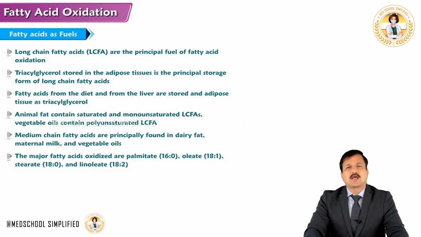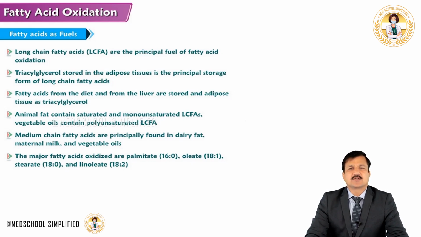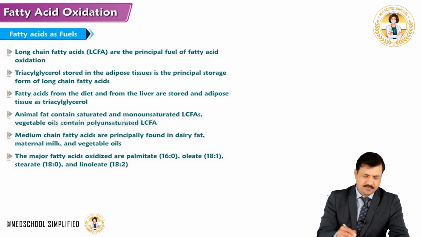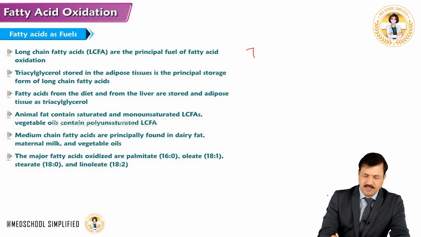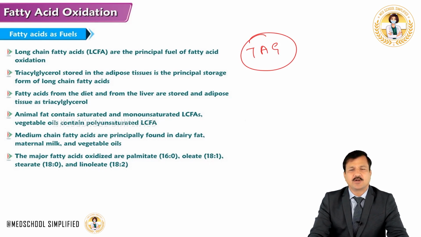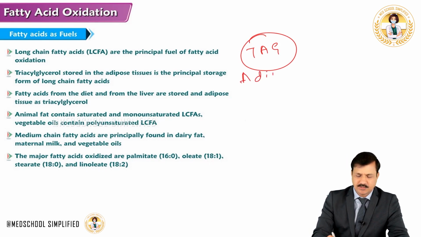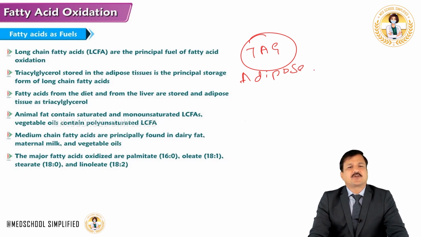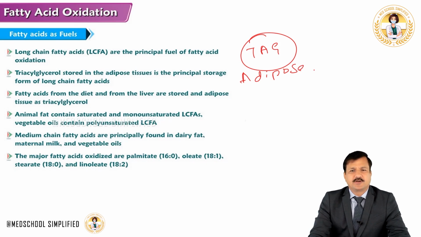Now, the long chain fatty acids are principally stored in the adipose tissue as triacylglycerol. Triacylglycerol is the one that stores the majority of the fatty acids in our body in adipose tissue. Now, fatty acids from the diet and from the liver are carried all the way to the adipose tissue either in the form of chylomicrons or VLDL.